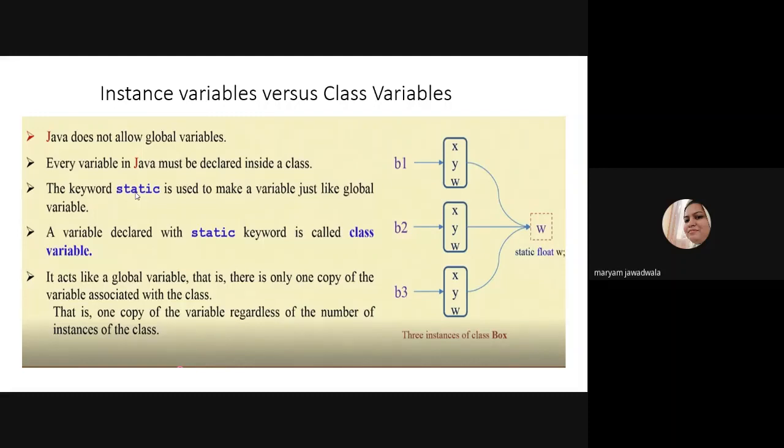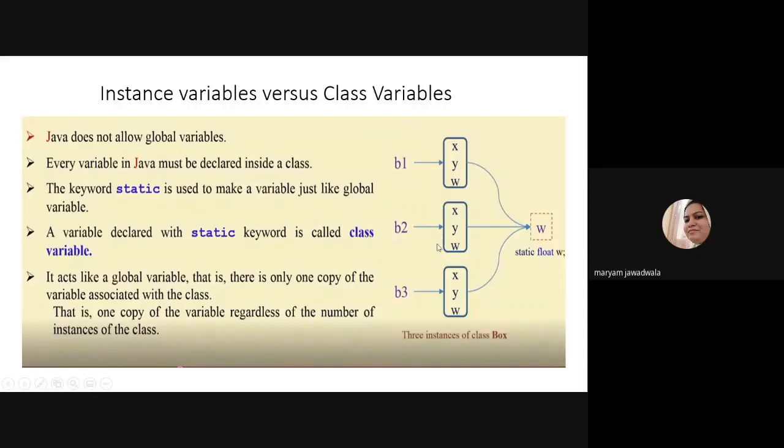For one variable w, I wrote static before defining w, that is static float w. So for the b1 instance, x and y are the local variables, and w is nothing but the static variable. Okay, means w acts as a global variable, and x and y act as local variables.